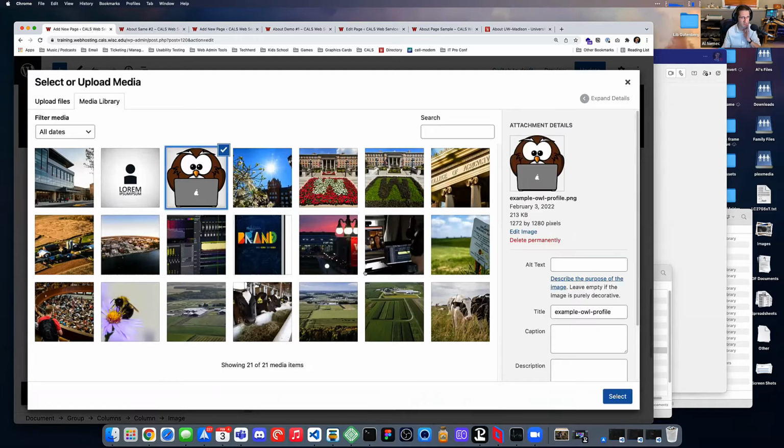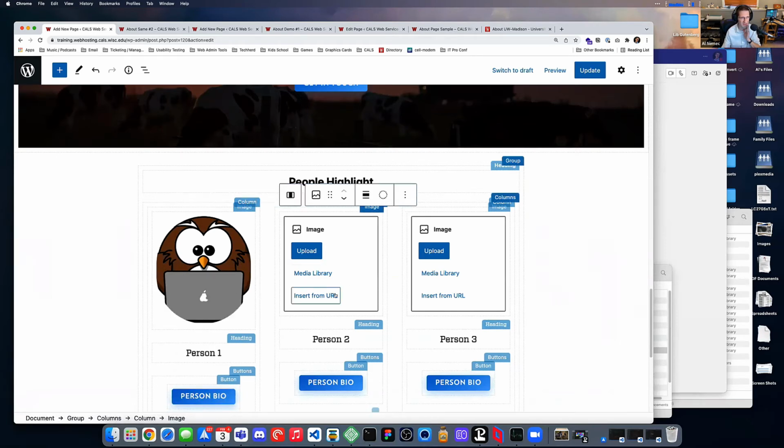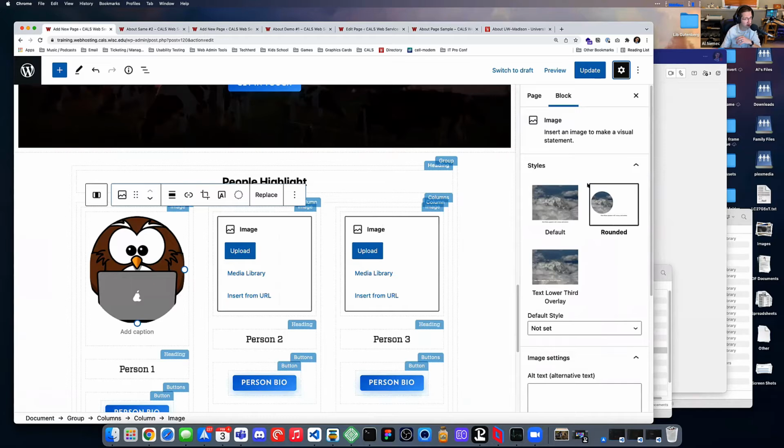I should have put some sample people photos. This is a great one. I could use the owl here. But you can get these examples here, and it's actually default set up to circle crop them, like some people like with those photos. You can change that, of course, though. There are options in this editing to not use the rounded option. I know for some that are like, no, that's cropping things in a weird way. I don't want to do that.